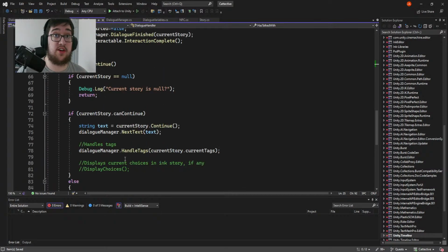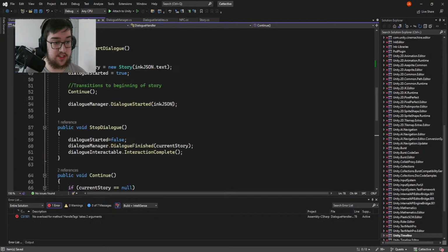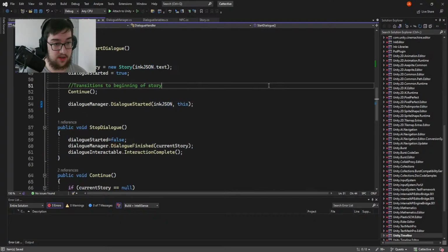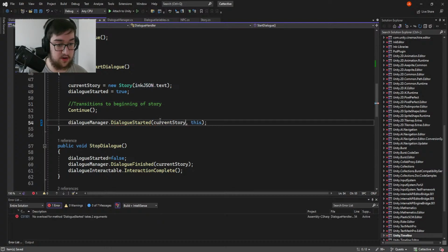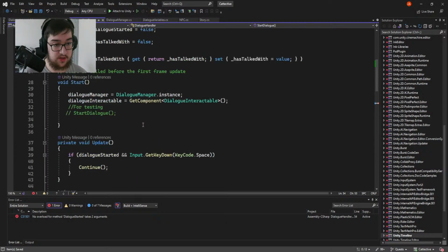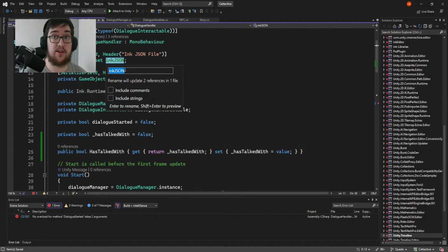Okay. So what I'm thinking is we need a reference to this dialogue handler now. So we're gonna pass this one up to the dialogue manager whenever we handle tags when we start the dialogue. And also we're going to change this back to taking in the current story. So actually this will be the first talk ink JSON.